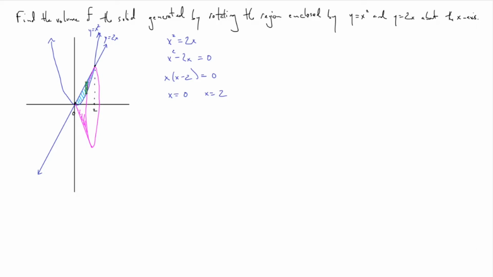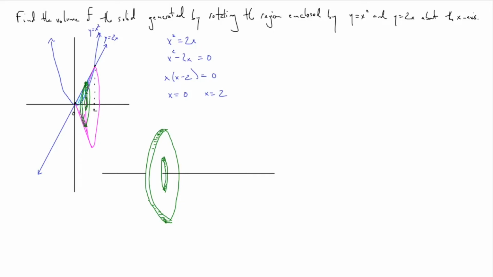Well, start with a thin rectangular two-dimensional region like I've got drawn here in green, and then rotate that about the x-axis. It's a little bit hard to see, but you get this thing that looks like a washer sort of standing up on its edge. Here's a larger view of the same thing just to make it a little bit more clear. And here I've shown the x-axis going through it just to put it in the context of the picture. It turns out that it's not hard to compute the volume of something of this shape. It's essentially a cylinder with a cylinder cut out of the middle of it.